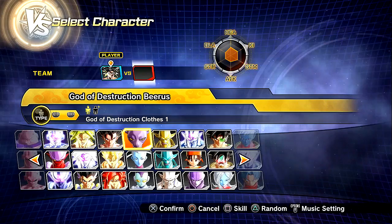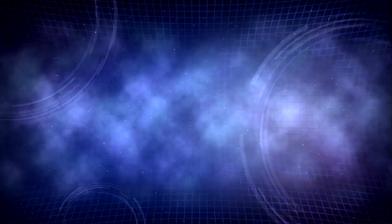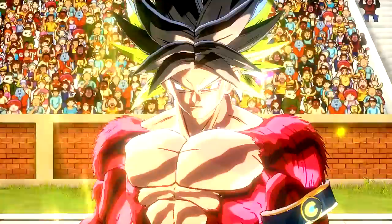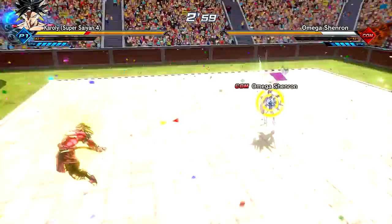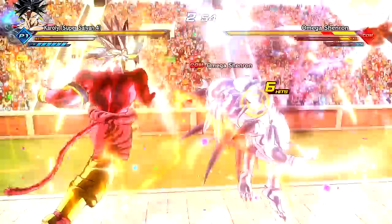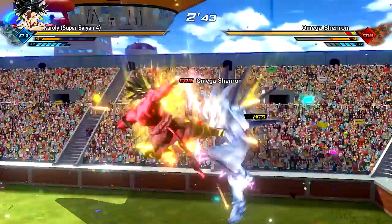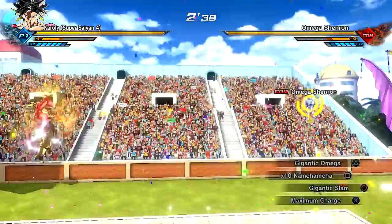So we've got to go against Omega Shenron Supervillain at the World Tournament now. As I was saying, I'm able to play Dragon Ball Heroes Ultimate Mission X with out-of-region games, which is super sick. That's a game I really want to get into — it's like a trading card RPG-based sort of style. Nothing like Dragon Ball Fusions; I don't think anything goes to the depth and intricacy of that caliber with Fusions.